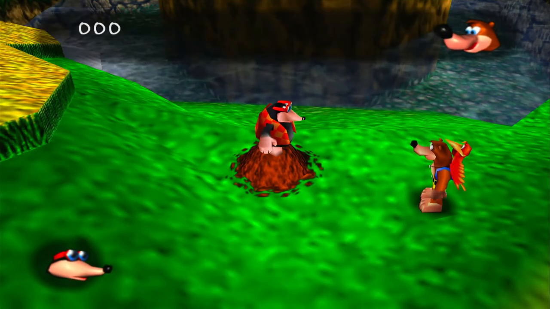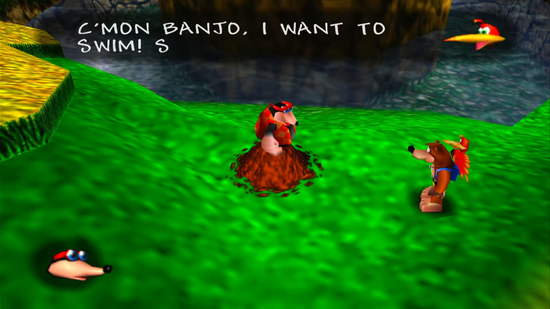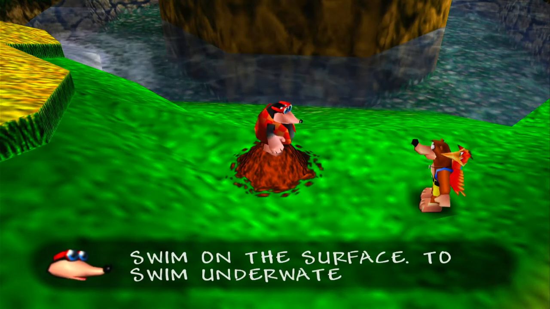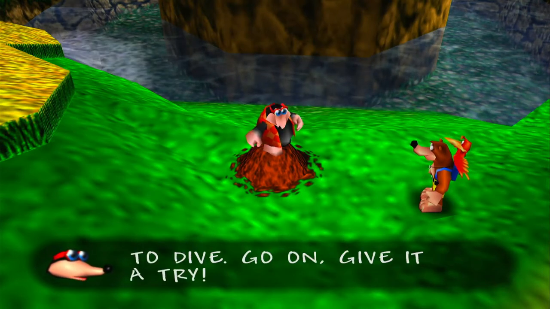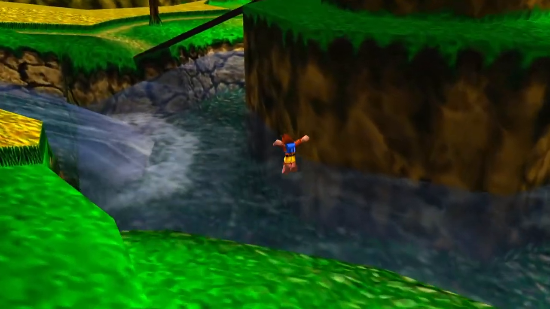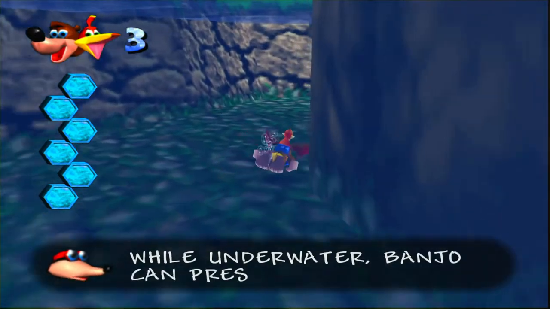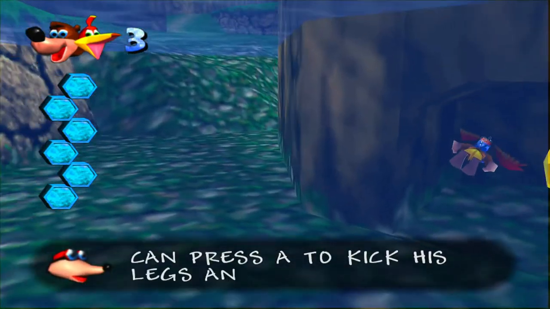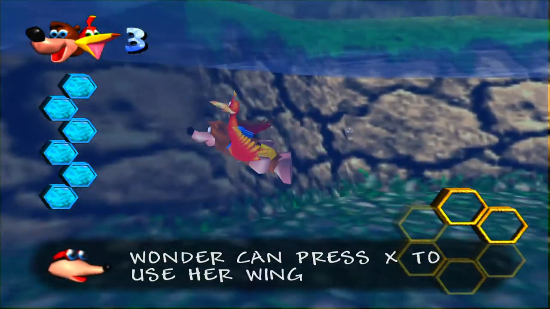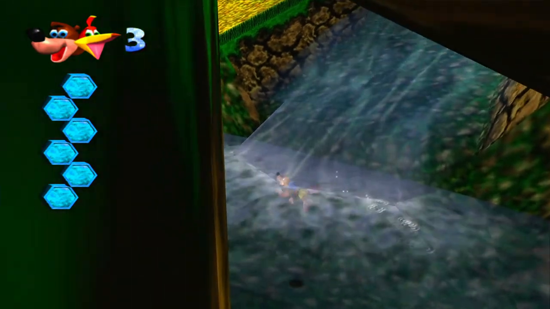Fancy learning to swim in the water? Ooh, sounds difficult, I'll get my fur wet. Down, Banjo, swing! Down the beams! Yeah, so you go in the water. Press X to dive in, and while underwater, Banjo, press A to kick. So yeah, and the music changes to the beat as well.